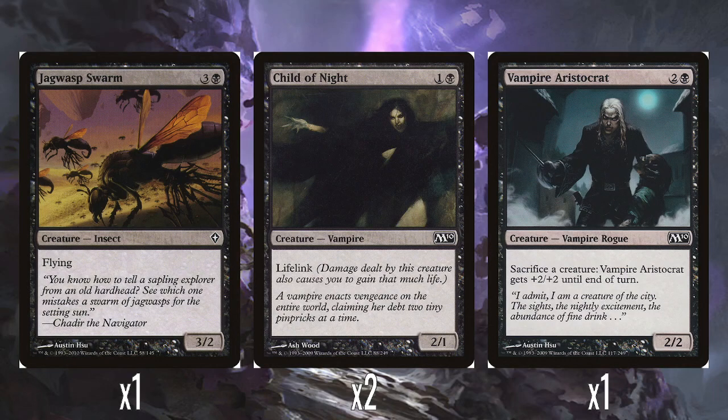A single Jagwasp Swarm, so 3 and a black for a 3/2 flyer. This is just a black Snapping Drake, which is alright, I guess. I mean, it's a decently strong flyer. It's alright, I suppose.